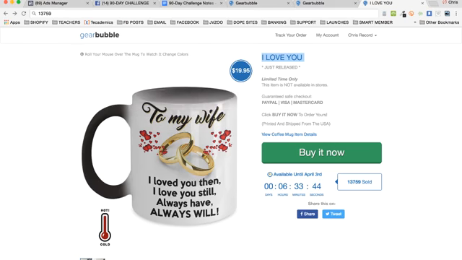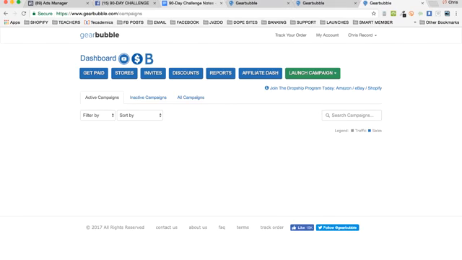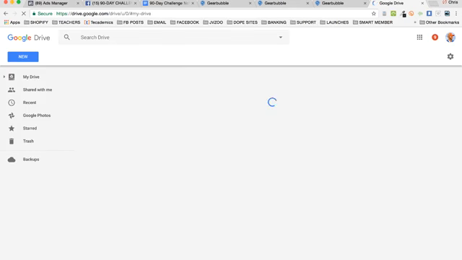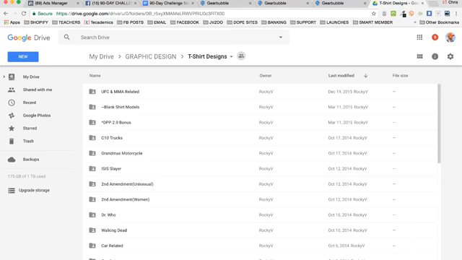That's your role. So this is the power of print on demand, you guys, is that you have the ability to do stuff like this. So Gear Bubble allows you to do this right here. And then all you need to do is come up with designs. So let's do that really quick, okay? Let me see, I think I have a folder somewhere that's got some designs in it that we can use. Graphic designs. Let's go in with some t-shirt designs.